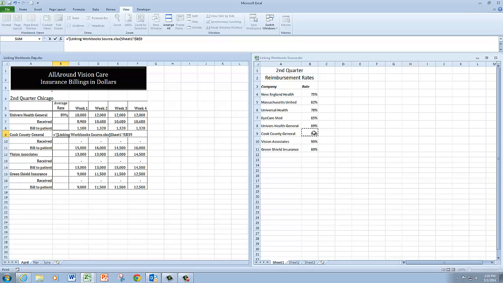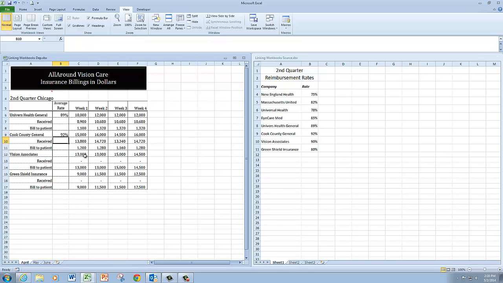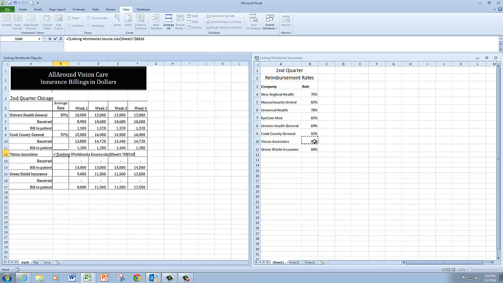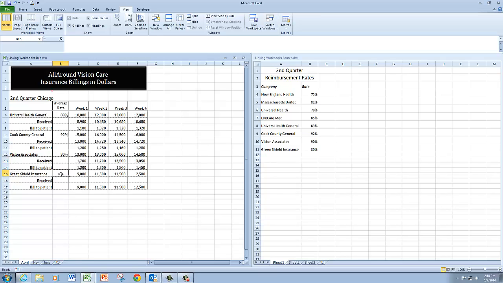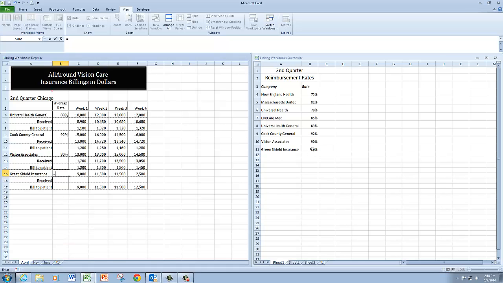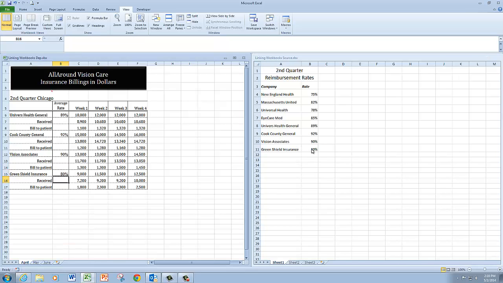Remember that you do have to double click on these cells because the first click will make the window active. The second click will select the cell. And finally, we've got Green Shield. Okay. So there I have all of my reimbursement rates inserted in this workbook.